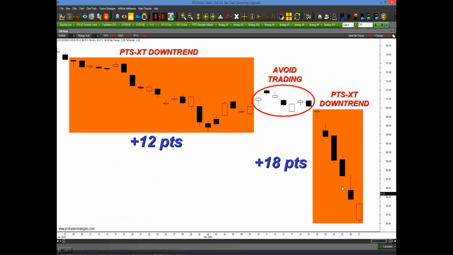Now, how could you have traded this using some of our strategies? Well, guess what? Using some of our strategies, look at the sell signals that were generated to the downside, okay? You would have avoided trading here, and then there was another sell signal right at the top. So this is another way to trade it. You don't have to actually trade the very first indication of a warning. You can wait for a signal to be generated.